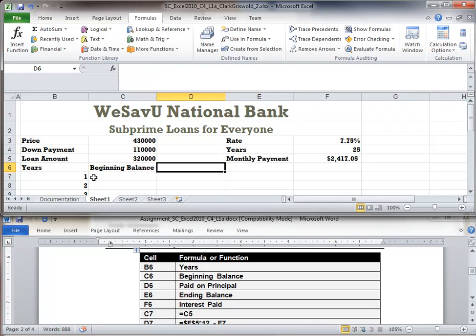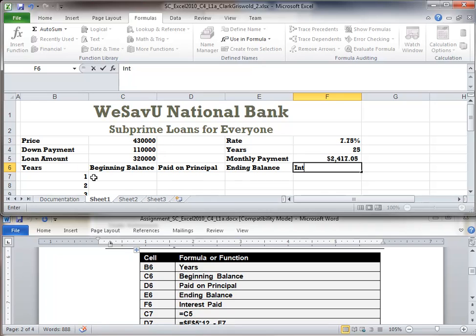Beginning Balance. In cell D6 I want to enter Paid on Principal. E6, Ending Balance, and then F6, Interest Paid. C7 should have equals C5.